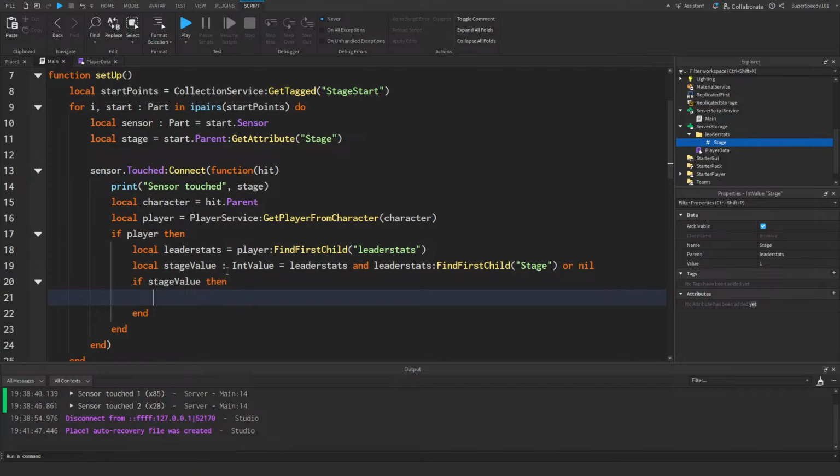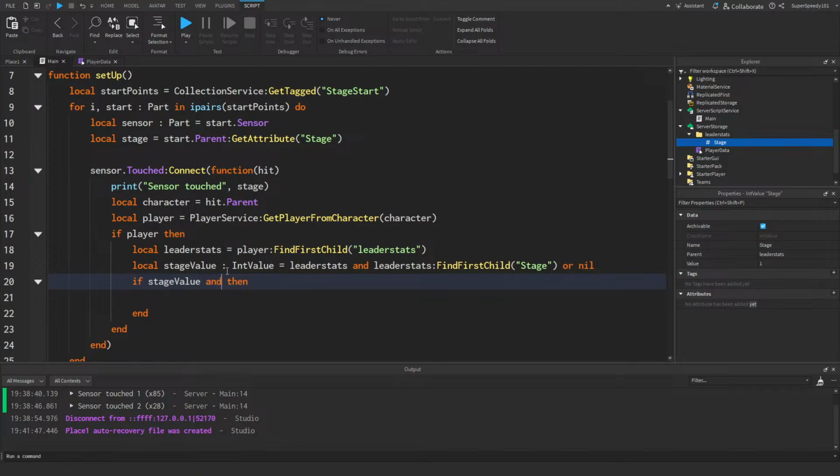No, you've got to complete each stage. That won't stop the hacker entirely, but it will at least make it more annoying for them, and a normal player won't even be affected. So it's a pretty easy check. All we've got to do is make sure that the sensor stage is one value higher than the player's current stage value.